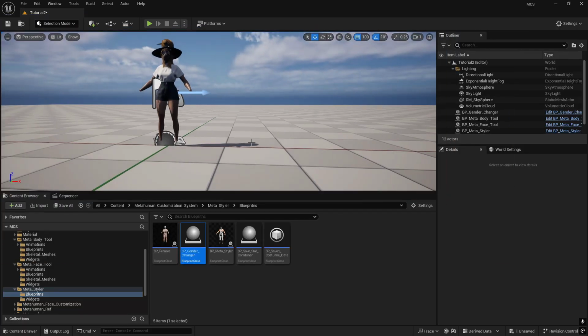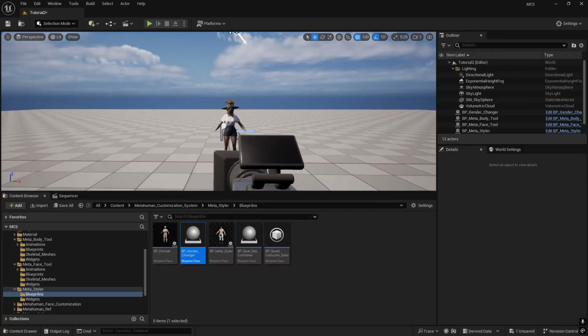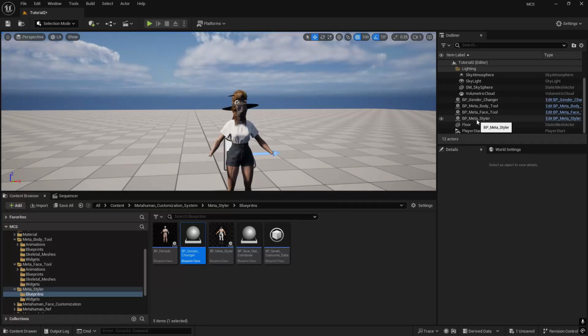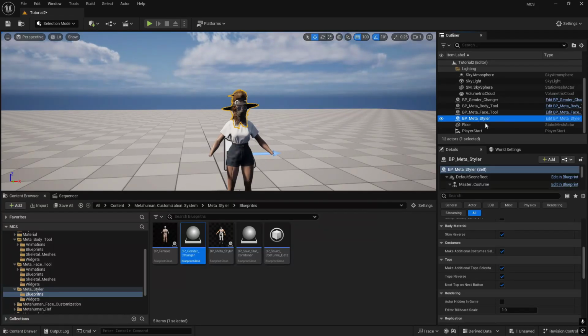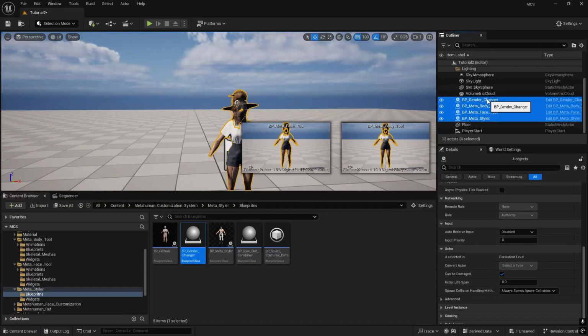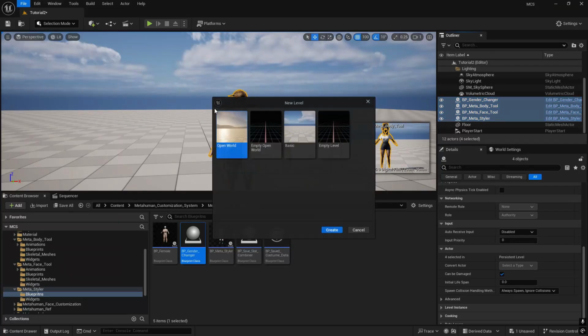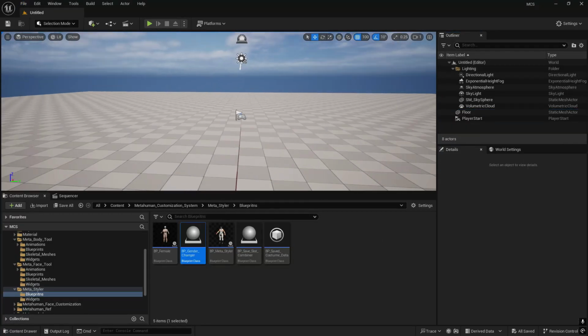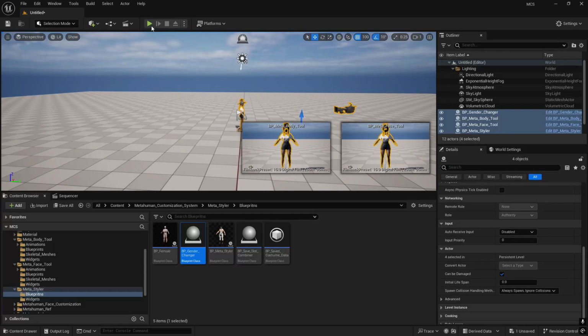And what if we want to create a character creation screen instead of a playable level? Okay. What we can do now is, I won't add these manually. I'll just copy them from here. Let's make a new level, and first let's highlight the blueprints, all 4 blueprints as usual. Let's copy them. Let's make a new level, basic level. Let's save this and let's paste all this over here.